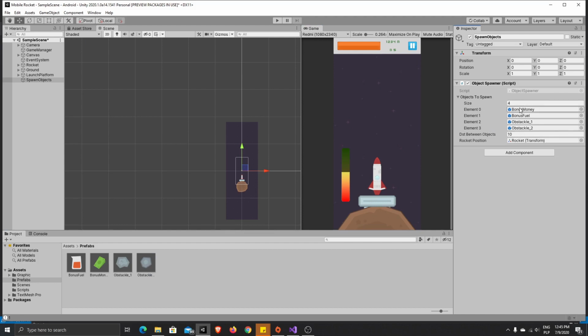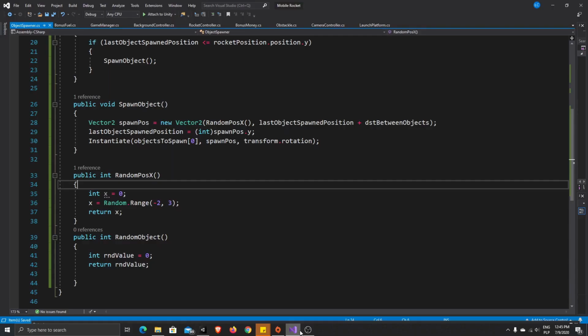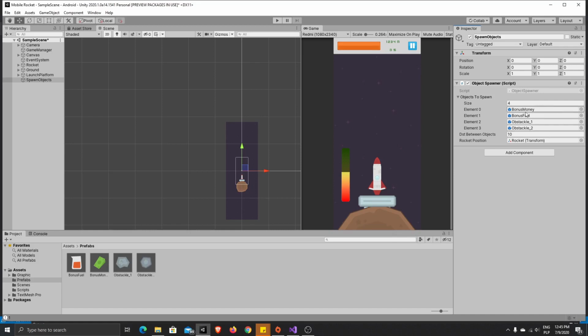So we have 4 elements, but since the numbering of the table starts from 0, element 1 is on position 0, element 2 is on position 1, and so on. So when we now call from our script instantiate object to spawn 0, we'll call our bonus money, so our bonus money will be instantiated.